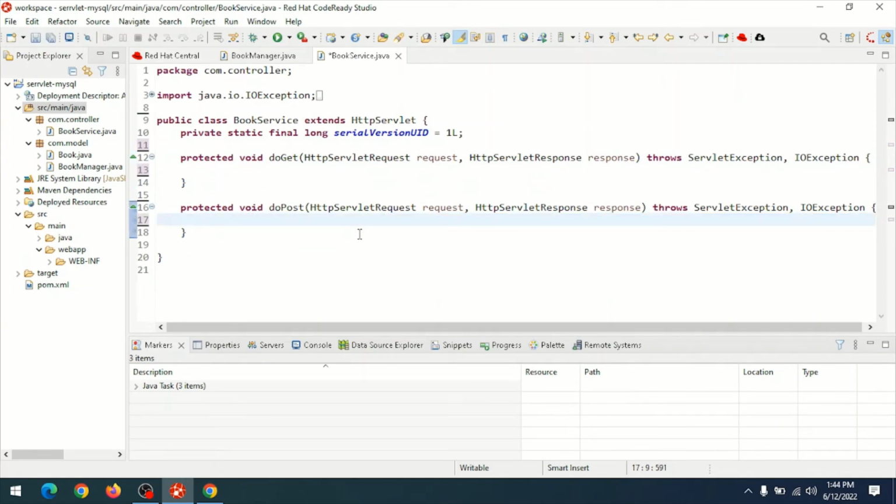So now we can implement our logic to call the method getDetails from the model class named BookManager and return the response to the web browser. So use the doGet method and create an object for the class BookManager.